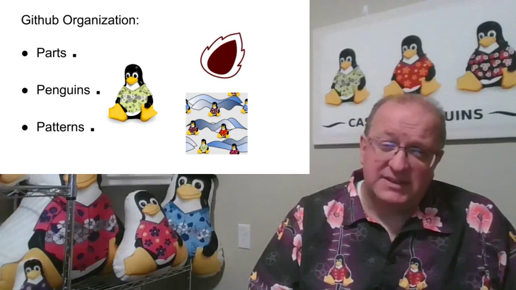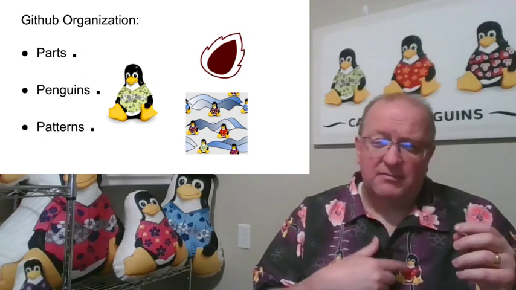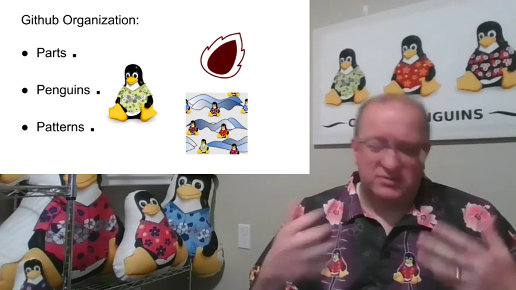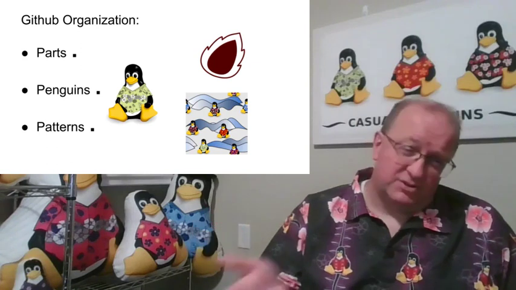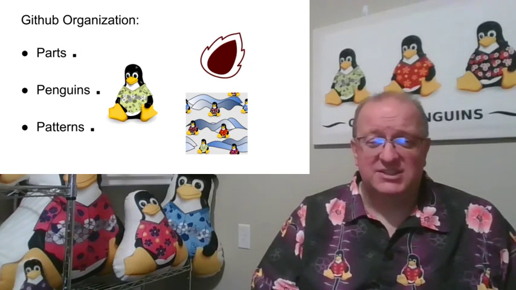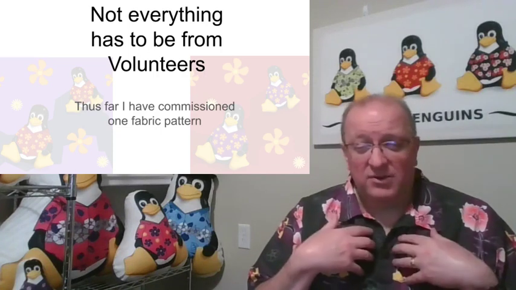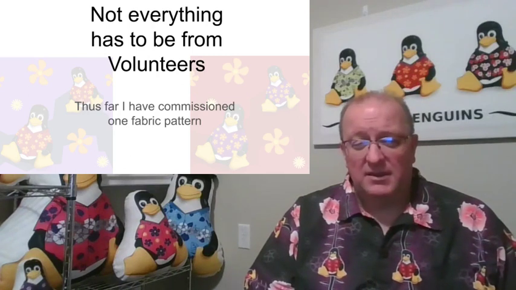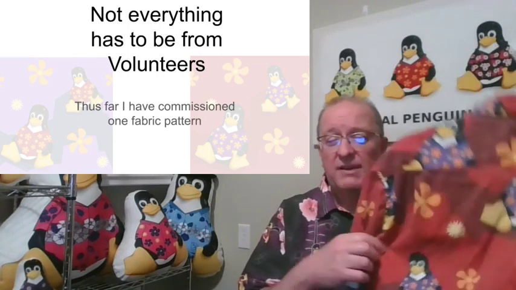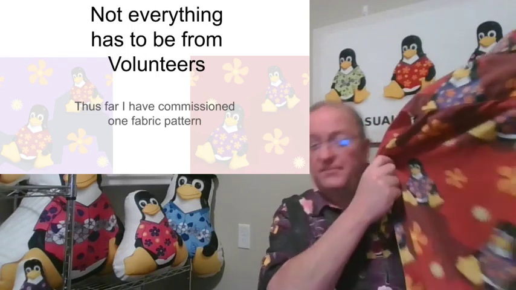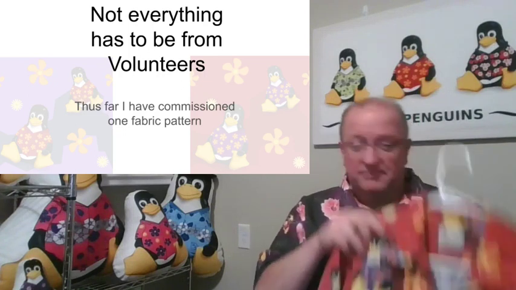For those who want to explore the graphics, I have things divided up into three main groups. I have the parts — things like flowers, leaves, and stems. Then I have the penguins wearing their shirts, and then I have various patterns. The patterns are the combinations of the penguins and the various parts. The patterns aren't all for shirts — they're for whatever I happen to be making at the time. Not everything has to be volunteer-based, and I don't have to do everything. Just because it's open source doesn't mean you can't pay for something. I've commissioned one fabric design done by a professional graphic artist, and as much as I like designing, that one has always been the most popular with everyone I meet.